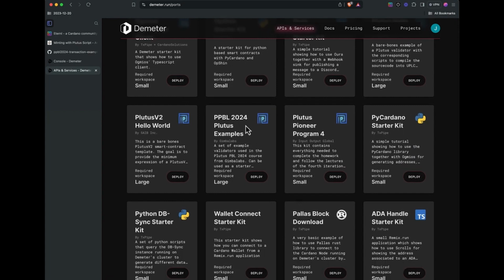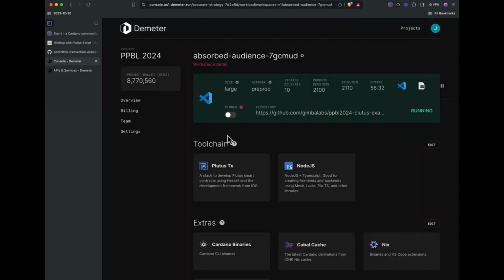And one of the starter kits is the one we're using right here, PPBL 2024 Plutus examples. If you have a Demeter account, go ahead and deploy this. And it'll take a few minutes to provision right here, but once it works, you'll see that your instance is running, and you'll be able to click the Visual Studio Code icon to open up the code editor directly in your browser.